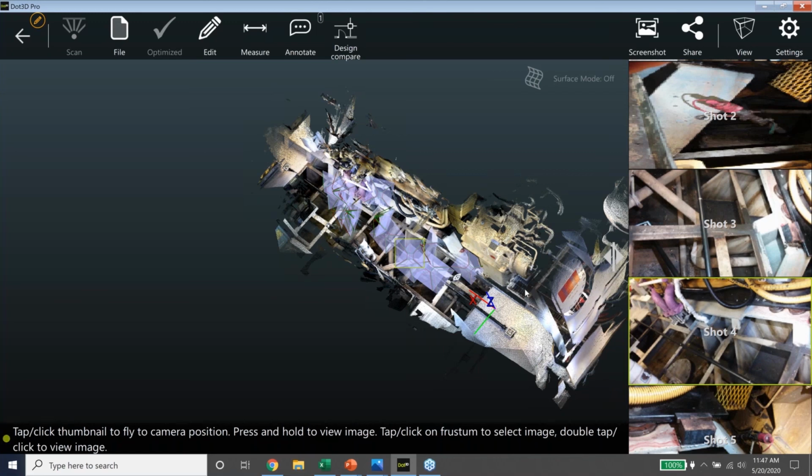Great, thank you. A couple questions here came in about the scale bars that were mentioned during the video of the scanning, asking where you choose to place those and what the benefit is of those bars. Sure. So you want the scale bar running the longest length of the scene of interest. So you'll notice we have the scale bar running from one end of the engine to the other. And we got another one going at an oblique angle to it. But you don't want a bunch of short scale bars in the scene. You'll get undesirable results. You want to optimize over the length of the scene.